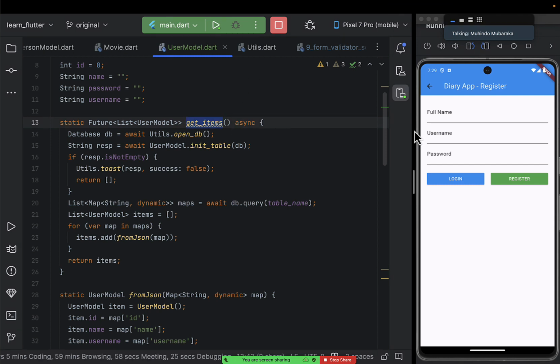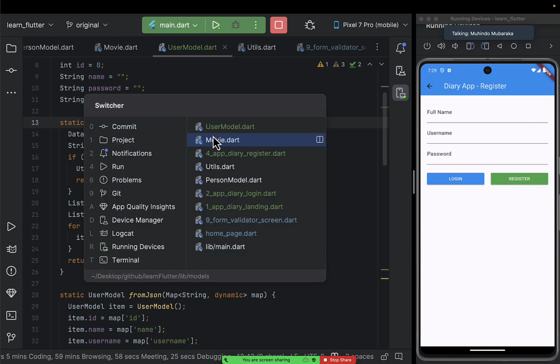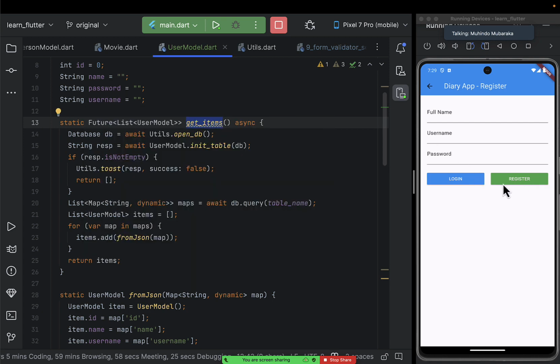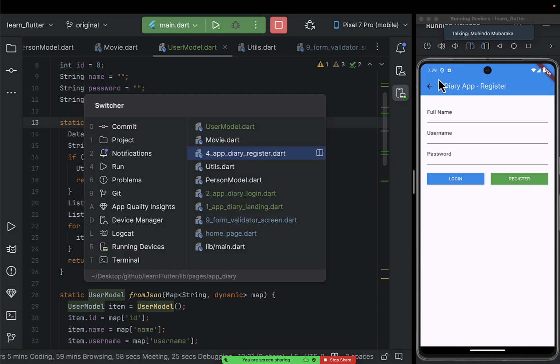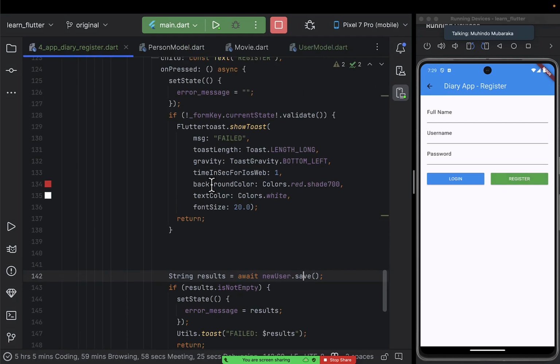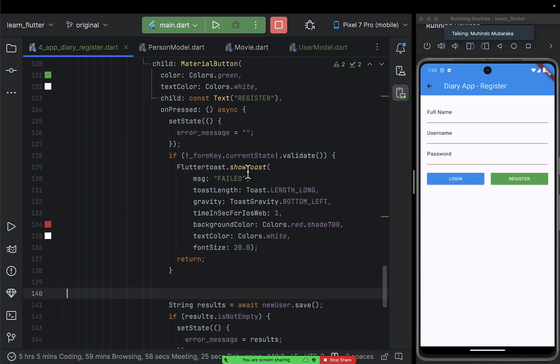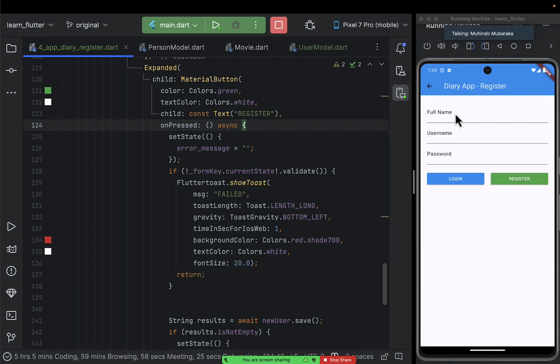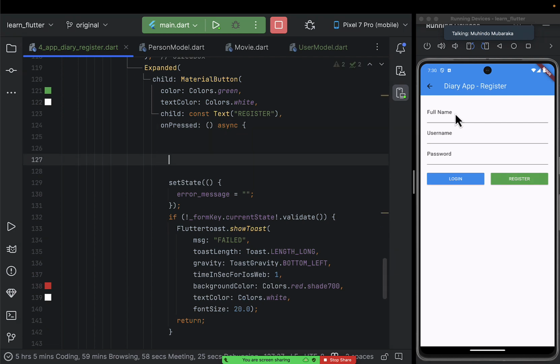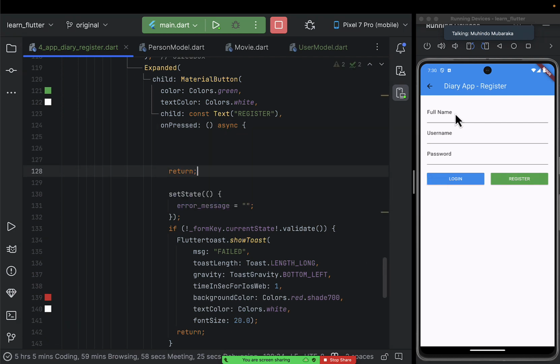All right, so now in here on this register, we're going to first test this function. As I'm saying testing, it means that I'm going to come here on top of this register and try to do the other thing that we did. I'm going to come here on top before we validate, before we register. I just want to come here and test without filling the form again and again. So I'll come here on top and just return.